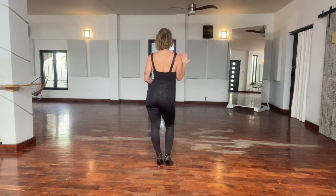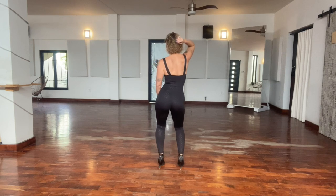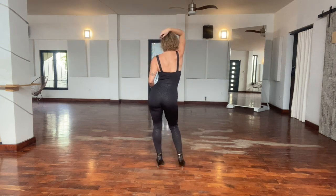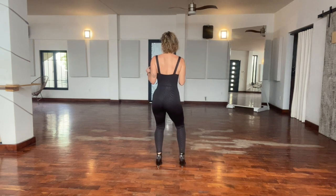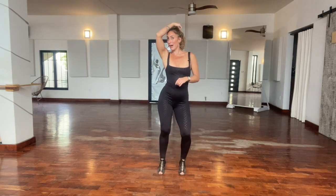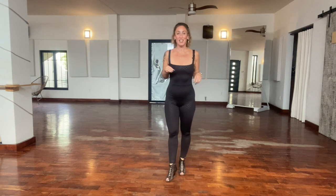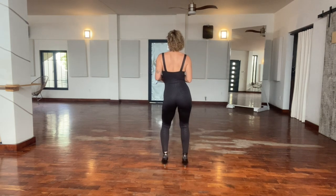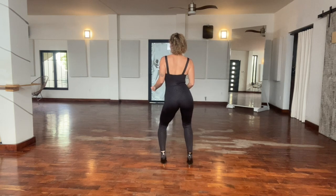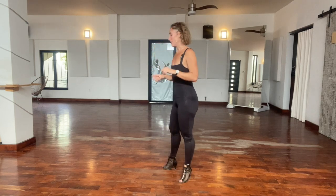After that, I am just going to do rock, step, rock, two, three, four, five, six. Okay? So I'm going 1, 2, 3, 4, 5, 6, 7, 8. And this is a step where the leader is walking around us and we are just standing there doing what makes us feel good and sexy. And for me, it's nice to just do a simple side rock there. You could also do a figure eight if you wanted to, but for me, I'm just doing a side rock, allowing the hips to tilt, okay?